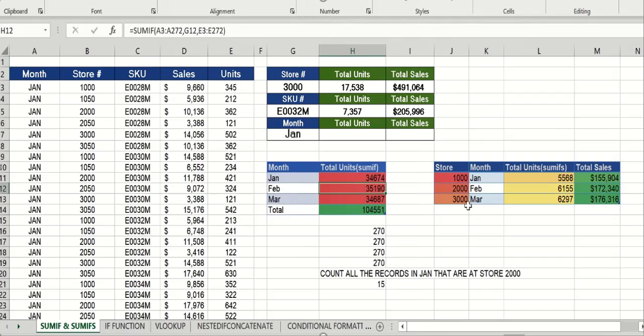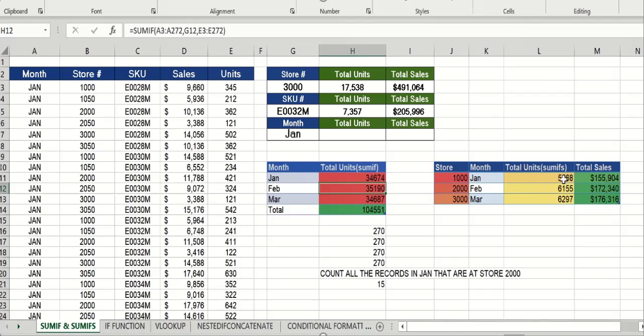So from here we'll move to the SUMIFS. Here we consider 2 columns, but over here we are going to consider 3 columns: store, months, and units. So now we are looking for the total units of store 1000 in January, that is the month of January.